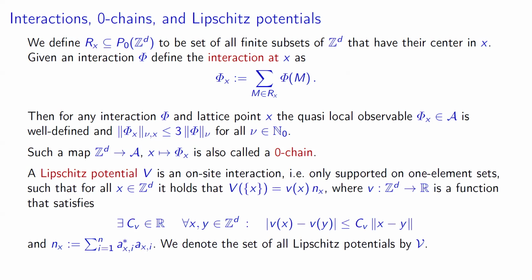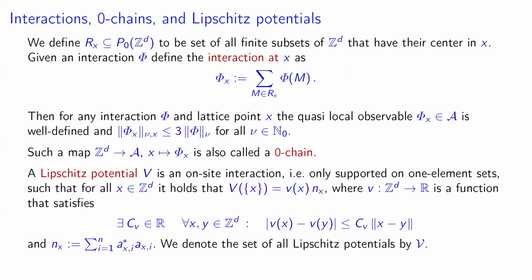Now, and the last thing I would like to introduce: we want to have these perturbations which are unbounded, in particular these linear potentials. These kinds of objects are not interactions in the sense that they are sums of local terms, but the local terms are not bounded. And in general, that's a problem to work with these things in infinite volume. So one wants to avoid this, but we want to have these unbounded potentials.